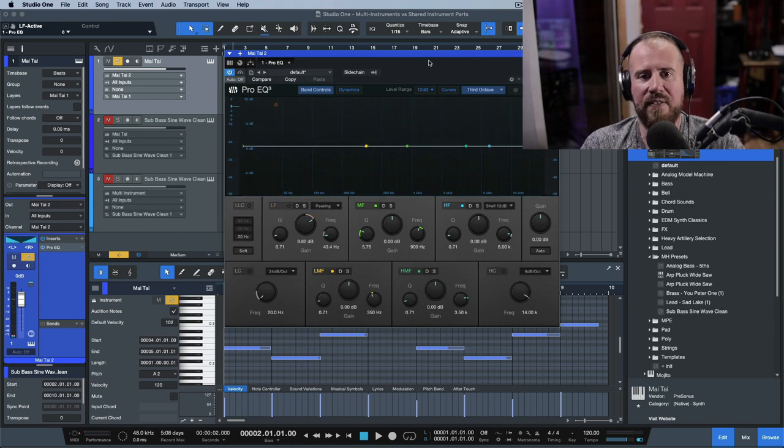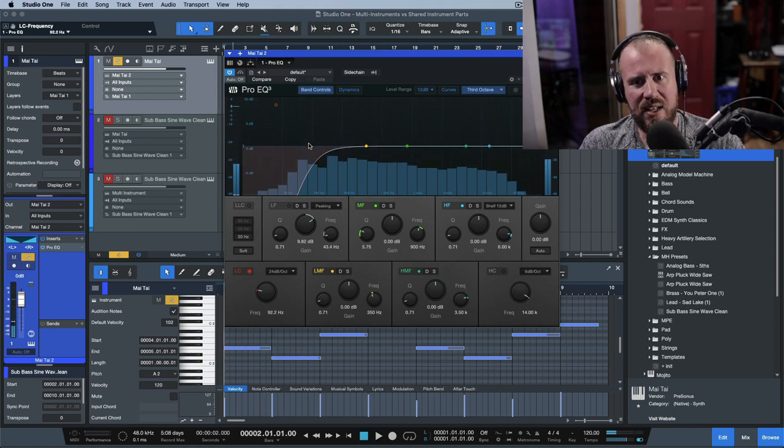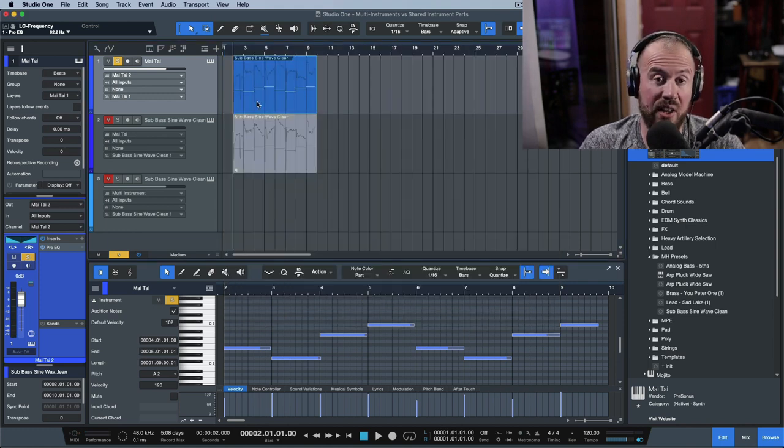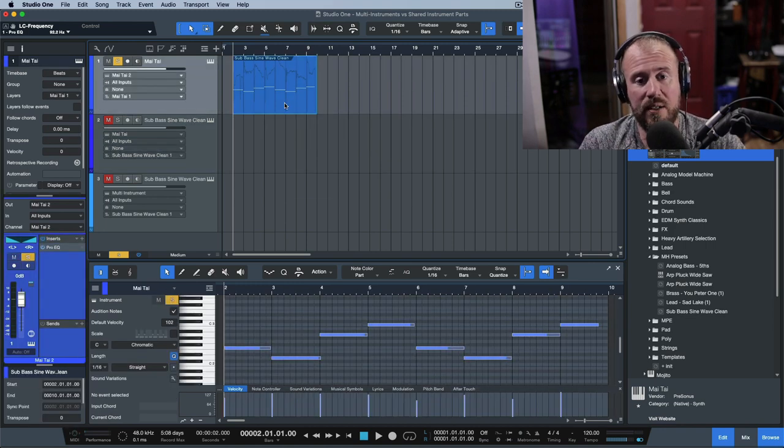But something that I find myself doing a lot more these days, especially if I have access to the MIDI, is that I might just end up low cutting the sound that has the high end that I need to cut through for the smaller speakers. And then I would take that and create a duplicate event that's shared, especially if I have the MIDI.